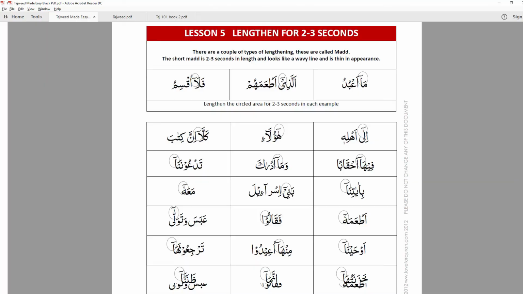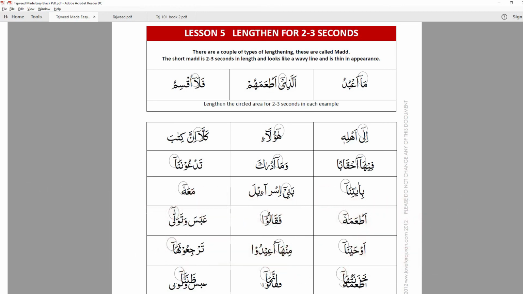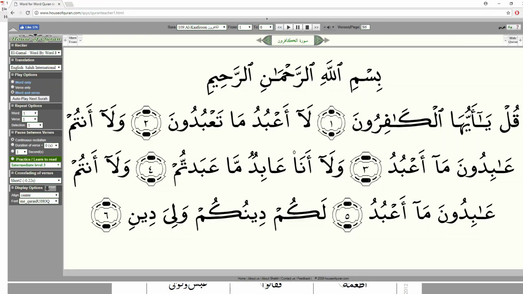Okay, that is a bit tricky. Please get a teacher to correct you. Many students struggle on this and it takes them a long time to know what is going to be flat, what is going to be heavy, inshallah. In our next lesson, lesson 7, we're going to cover lesson 5 in our PDF, which is on page 12, and we're going to cover the lengthening for 2 to 3 seconds, otherwise known as the mud rule, one of the mud rules. It's going to be between 4 and 5 beats, and the surah we're going to cover is Surah Al Kafiroon, inshallah.